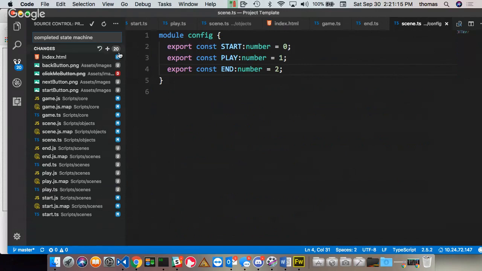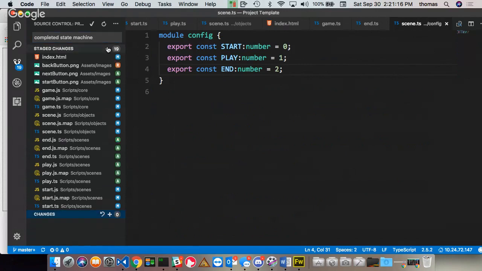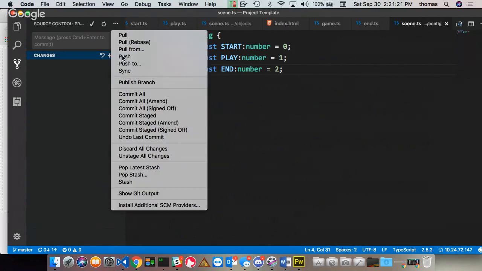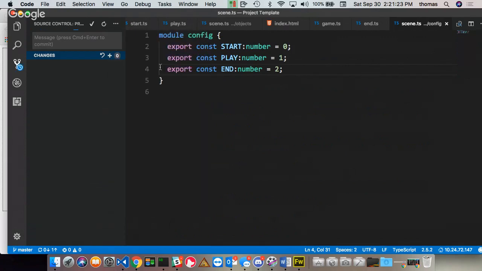At least to one level, right? So all these things are staged. I'm going to click this checkbox, and I'm going to push it to GitHub. Now, if you didn't get all that, it's okay. Please look to GitHub and make your changes. Let's take a short break, and when we come back, let's add some game elements.